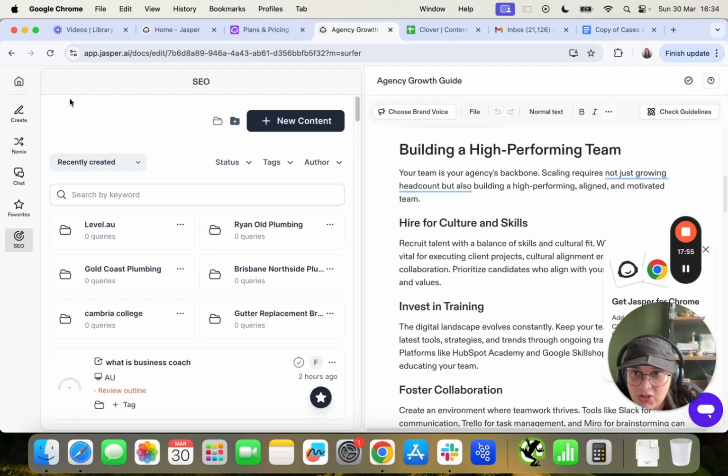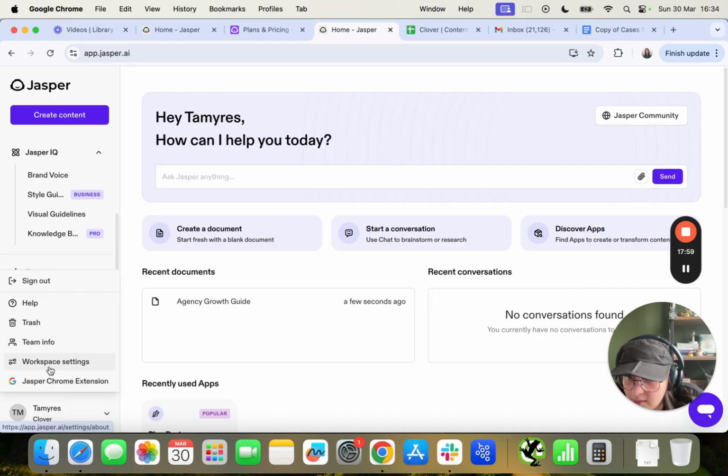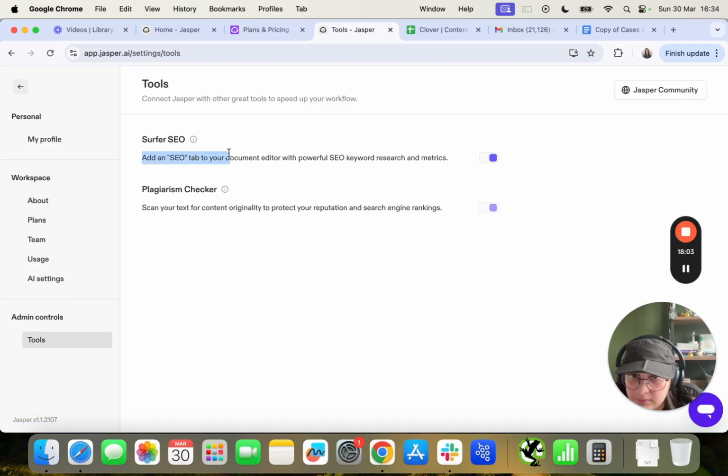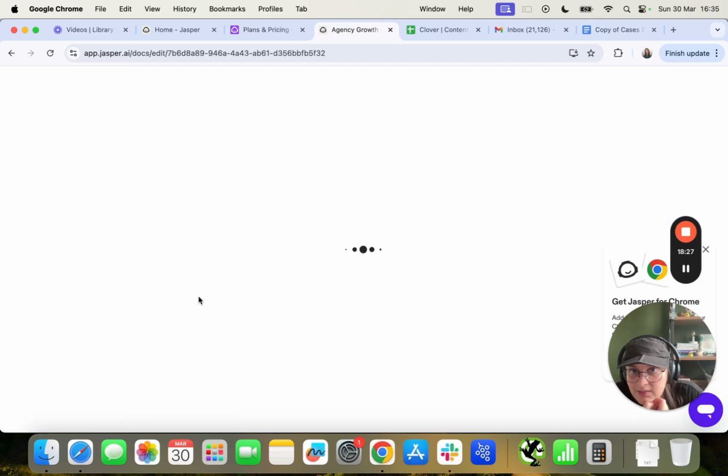Let me actually check this out in the settings again. So it is connecting directly to my SurferSEO account. I'm not sure how this is shown to people that don't have a SurferSEO account. I'll have to create a new test to show you guys.